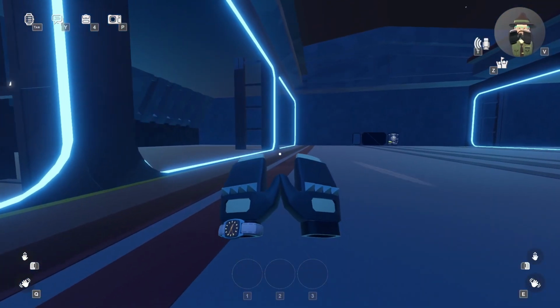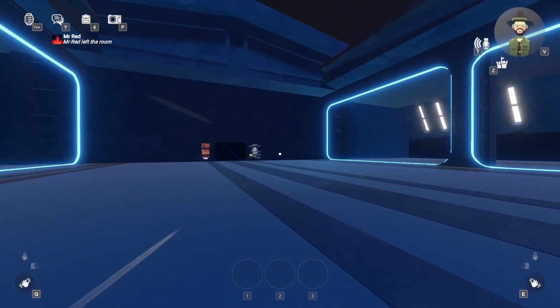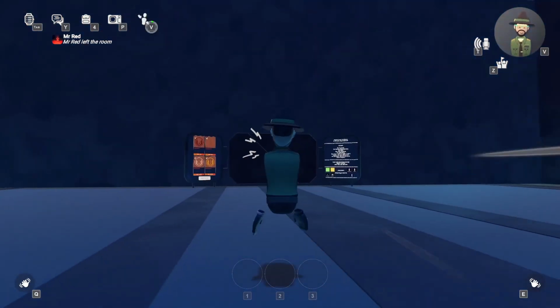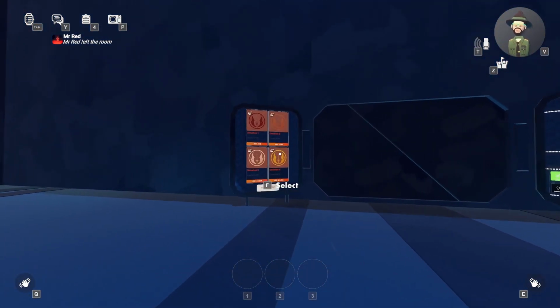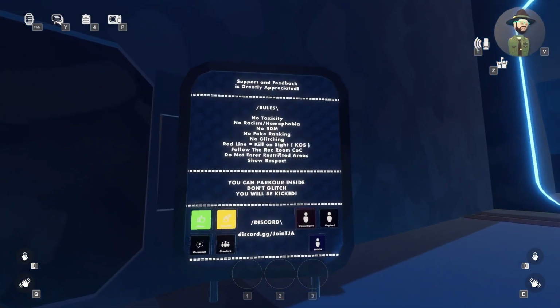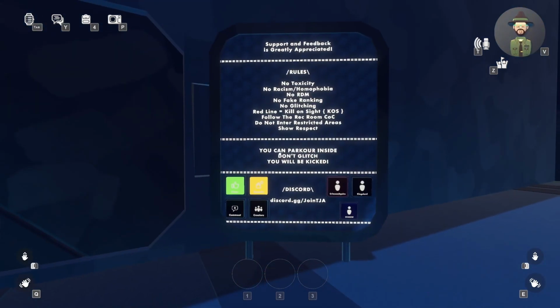Second thing, very blue. So they should name it the Blue Jedi Alliance. They should rename it just to the Jedi Alliance Blue Center. I mean, I get the Jedi color is blue, but still. Microtransactions to your left, and then to your right, all the rules, which is basically the same thing in every military, the only difference is a couple things.